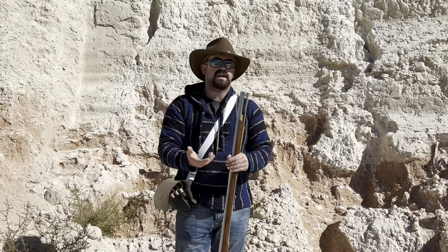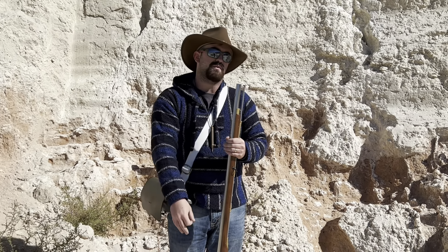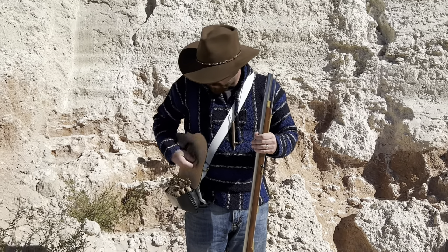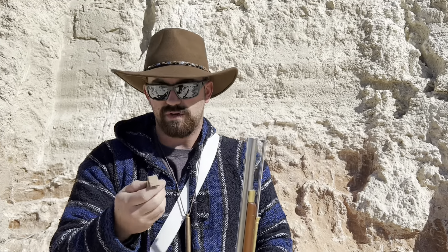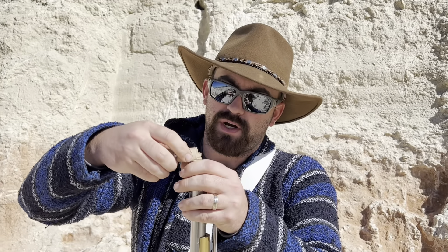Loading up the Brown Bess is pretty much the same thing as the 1757 Spanish or any smoothbore musket. I did mention I will not be priming first — that's just personal preference. You'll just pull out a cartridge, and that's what it looks like — very similar — that's brown paper, Jefferson Arsenal, their kit made that. Usually what the soldier would have done is tear it off, prime with about five to ten grains of powder, then pour the rest. But we're not going to do that, so you just get it in your mouth, tear it off — and sometimes it's not going to tear properly, you might get some powder in your mouth — and then pour it down the barrel.